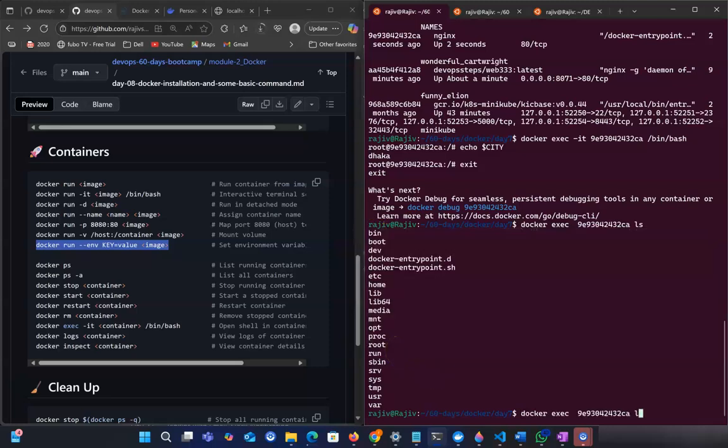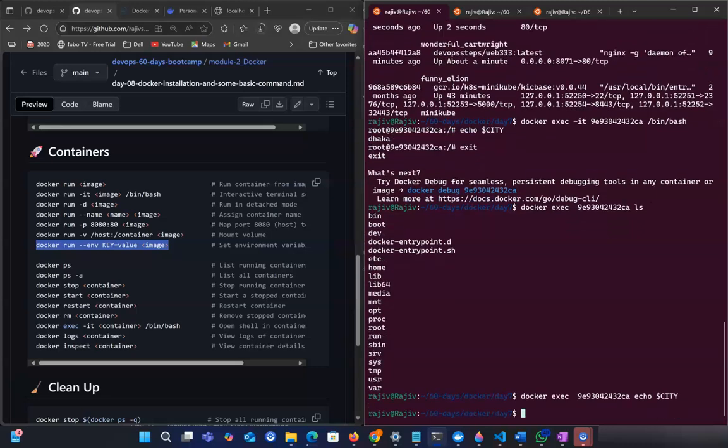So if we run the same command echo $city, the environment will only show after logging into that account. But if you want to run any command without getting into the container, just use docker exec, then the container name, then the command name, this way.